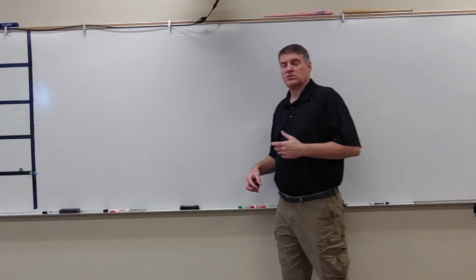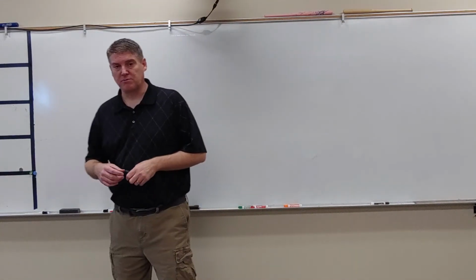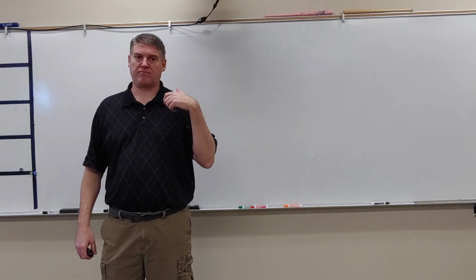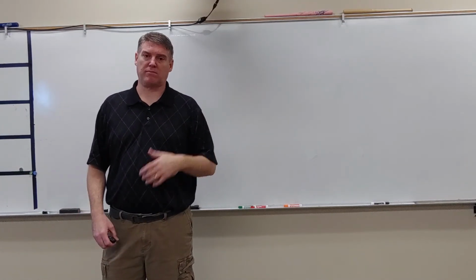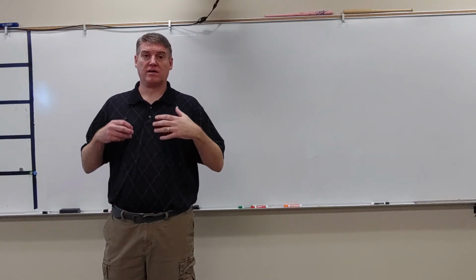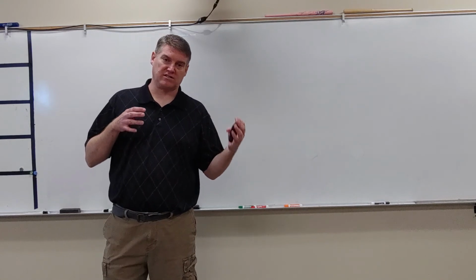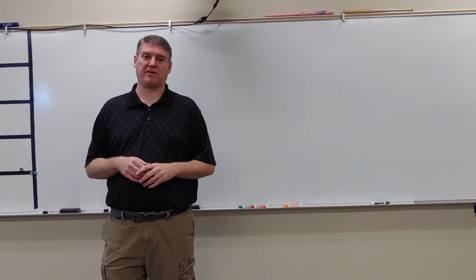Okay? So that's binomial distribution. For a binomial distribution, you have to have a set number of trials. You have to be able to have those probabilities. You have to have a set number of successes. Probability for success is going to maintain the same. Probability for failure is going to maintain the same.